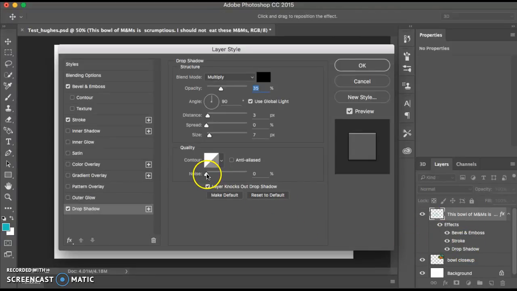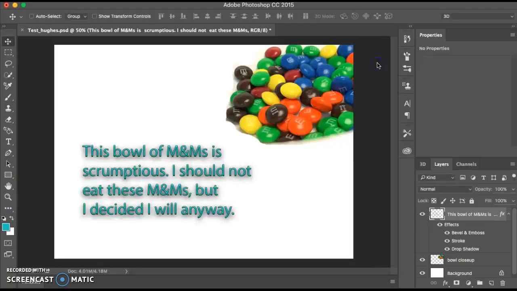and I'm going to make it just a little more intense, about 70. And I'm going to do a little more distance, a little more spread, and a little more size. Say okay, see if we notice a difference, and we do. It's not really 100% readability.